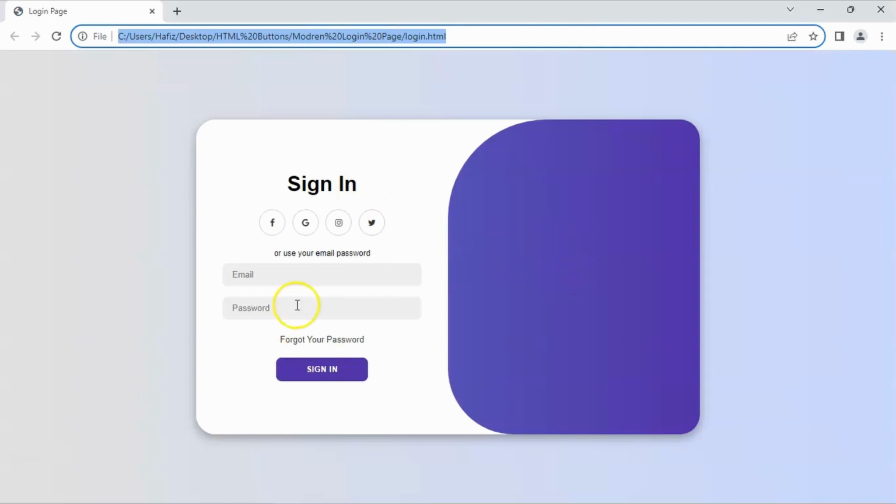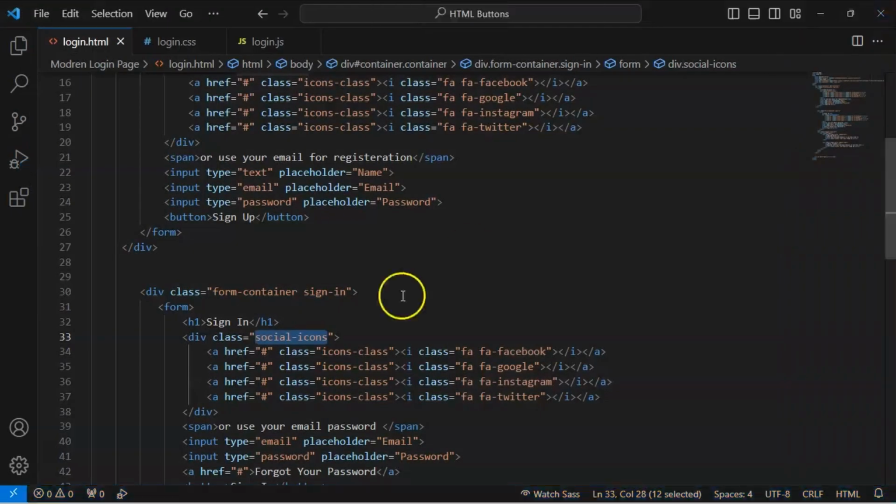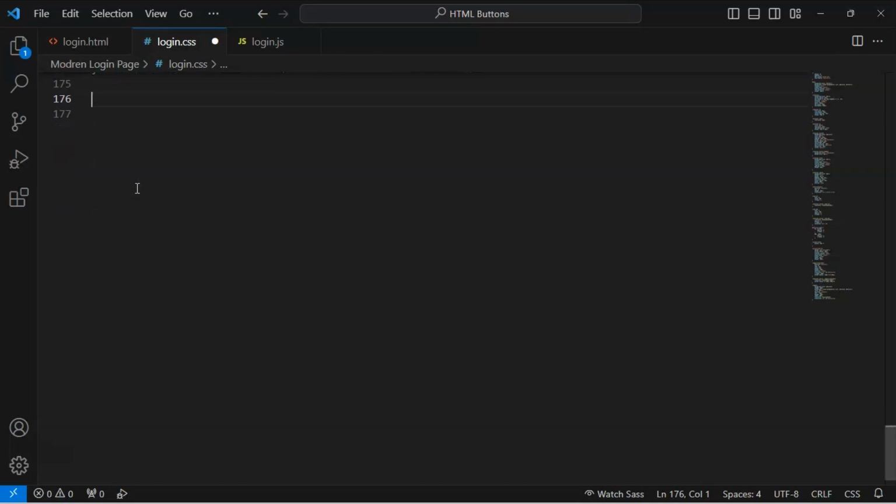Okay, now we will see how this is looking. Okay, now this is working very fine.